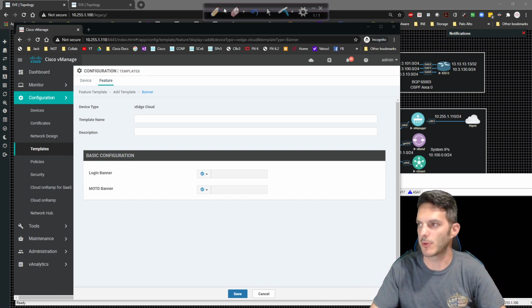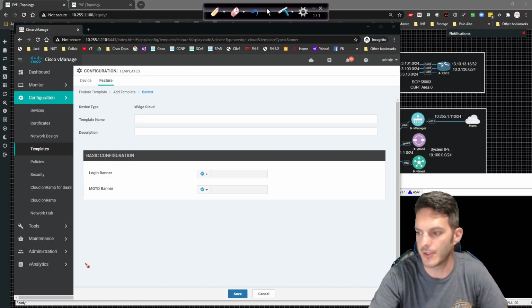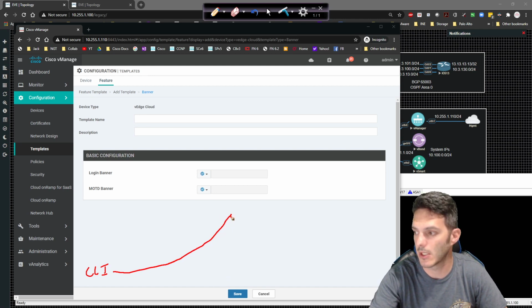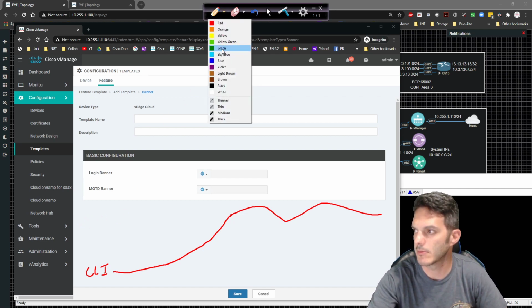Let me go ahead and just whiteboard this so it'll be easier to draw than it is to use my hands. Initially with the CLI, your bell curve will be like this, slowly, and then eventually when you get to a large amount of devices, you'll be way up here, and it might stay up like this for an extended period of time. That's the CLI variation. With the template, let's go to green.